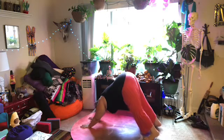There comes a point where you can no longer hang out with the pose. Definitely walk your hands and feet together.